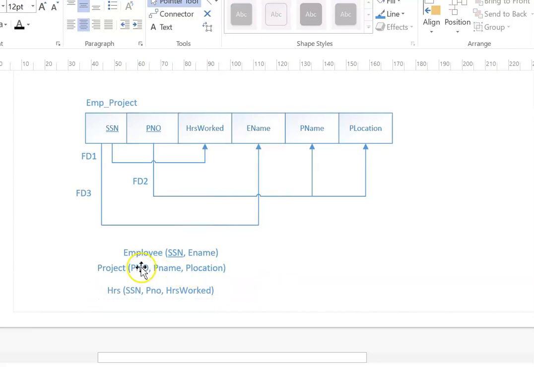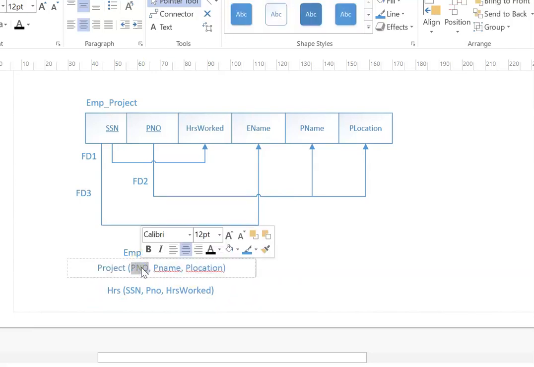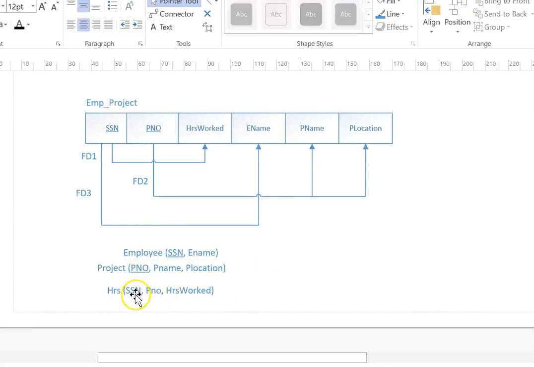Okay, so this one is the primary key. So these two here, this is and this is a primary key. This as well is a primary key, but they are also acting as foreign keys to reference the other two tables. Foreign key. Yeah, so this SSN references that, and there's this P number. The P project number references that. So these are the resultant tables.